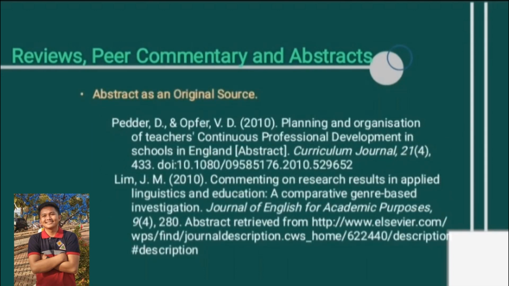And the last one is the abstract as an original source. The abstract should be focused on your original research, not on other works. The abstract should be fully understandable without referencing other sources. There are some circumstances where you might need to mention other sources in an abstract, for example, if your research responded directly to other studies or focuses on the work of a single theorist. In general, don't include citations unless absolutely necessary.